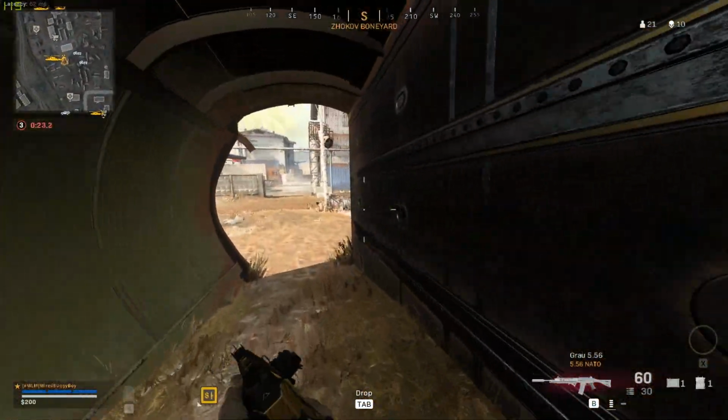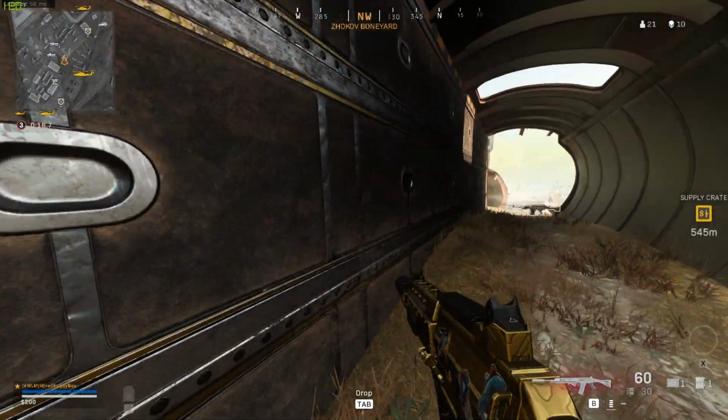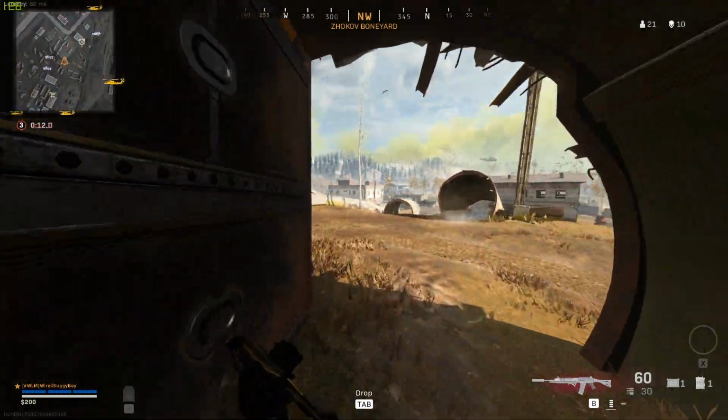Because as I'm sure you know, if you play PC on keyboard and mouse, when you have a high sensitivity, it's extremely difficult to land those headshots and be accurate. There are some people that can do it, but it is hard because you don't have that aim assist to slow you down when you get close to the body of a player.